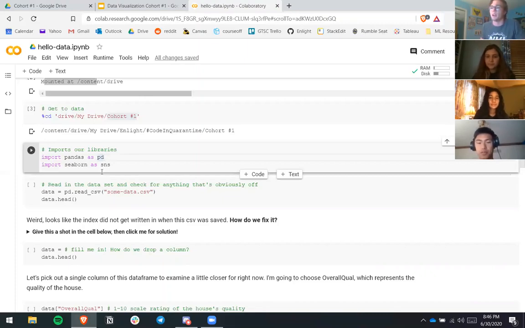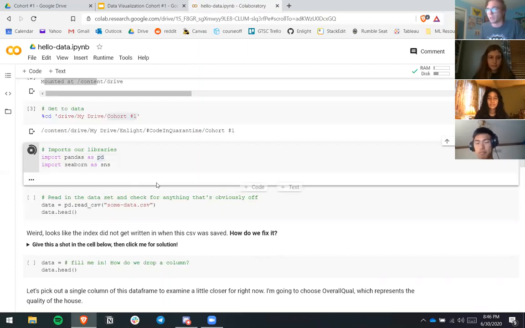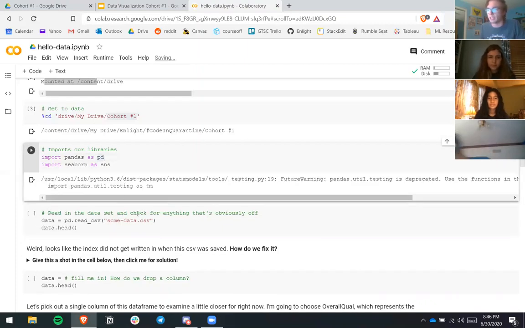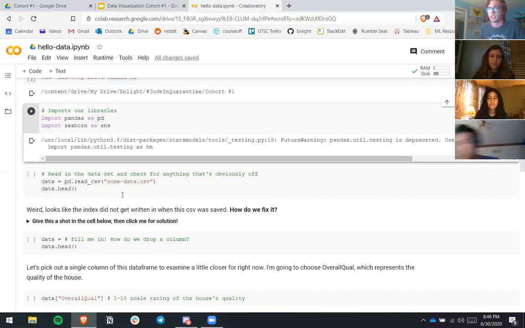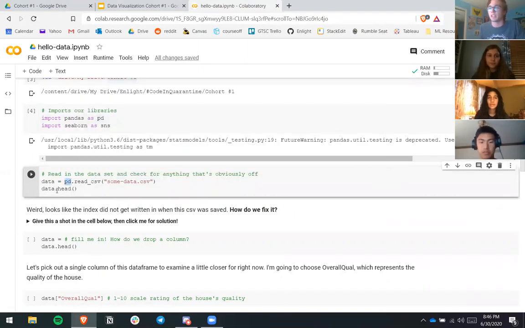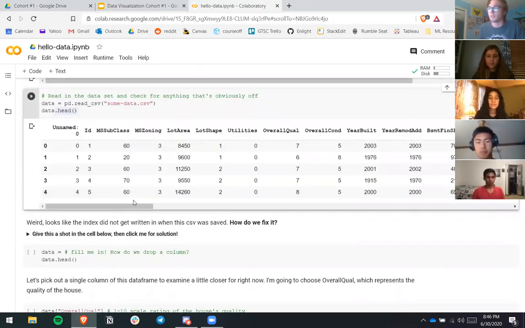So let's keep going. We're going to start by importing the two libraries we just installed. So import pandas as pd, seaborn as sns. These are just industry standards. It's easier, as you can see on the next line, when we want to read in our CSV file: instead of calling pandas.read_csv, we can just say pd. And then this second function, .head, allows us to take a peek at the first 5 rows, which is pretty cool. And you guys can actually see the data that I picked out for us to work with.